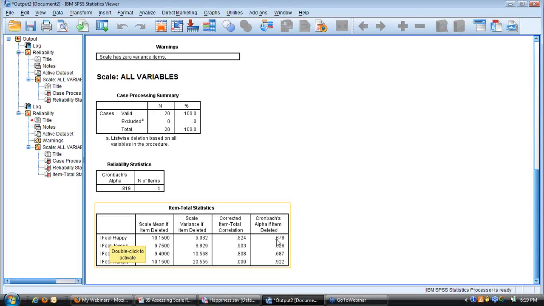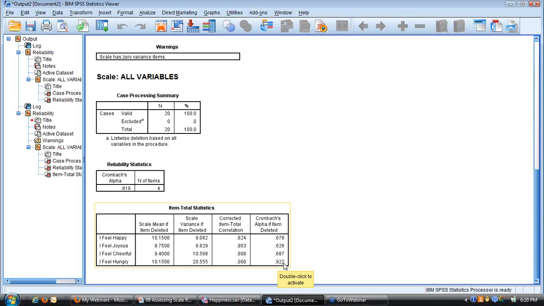Right here, the first one, I feel happy, 0.678, which is far below the Cronbach's alpha here, so we don't want to delete this item because it'll lower the Cronbach's alpha below 0.7 even. The same with I feel joyous and cheerful. Here, I feel hungry. It says if you delete it, the Cronbach's alpha would be 0.922, the way it was before you added I feel hungry.